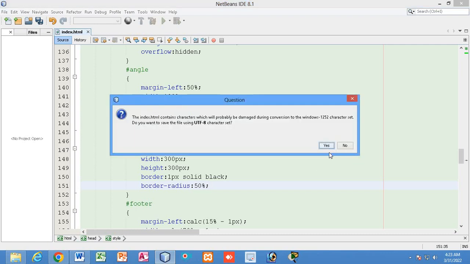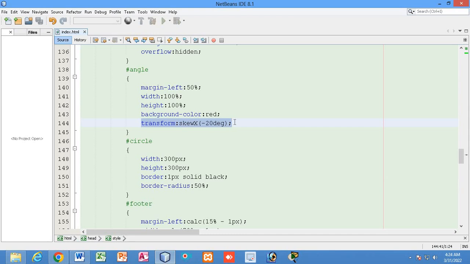Let me show you how it looks. You can see a circle appeared, but a skewed circle. Why? Because the container is skewed. As the container is skewed, the circle became skewed. So for the circle I will declare the transform, but opposite.